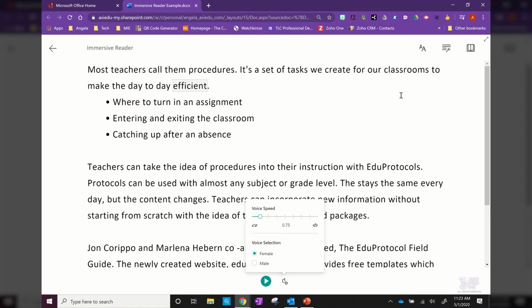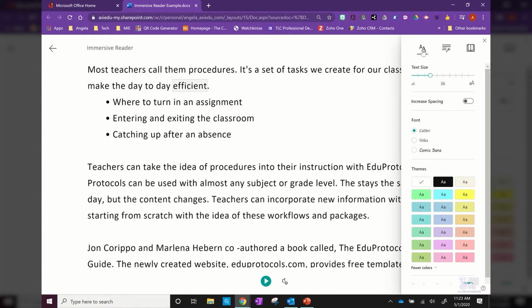And there's more. If you'll click on the double A's here at the top left corner, you'll see options for text preferences. A reader can increase the size of the font, increase the spacing between the words. There are also 3 fonts to choose from. These fonts are optimal for students with maybe some dyslexia challenges because of the weighted lines at the bottom that make it easier to read for them.